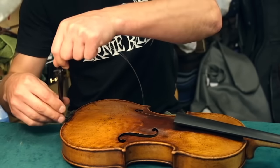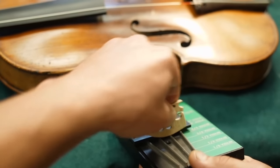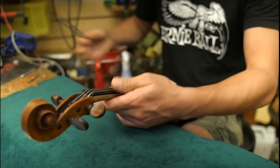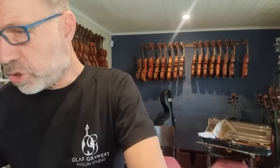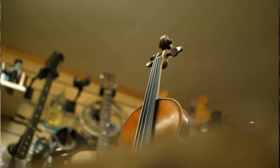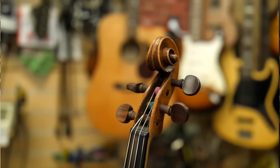Stringing up — it looks like he's strung up violins before, but probably more guitars. He's using Tonica strings. It's unusual — why would you mark the string grooves on the bridge before putting on the strings? The sound post plays a hidden but vital role. It's nice that he's tuning with a tuning fork. The sound post doesn't quite fit at the bottom, but those things are okay overall.